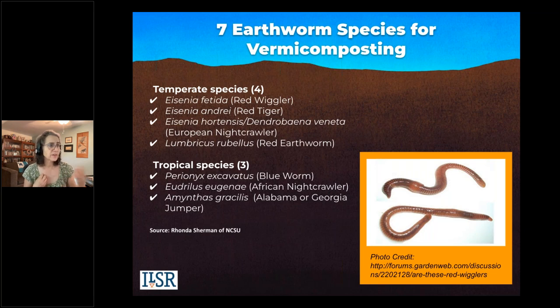In our area, there's 4 that thrive in the temperate region, and the one that's the most popular that we recommend is Eisenia fetida, known more commonly as red wrigglers. So they're the number one pretty much used around the world too. And the reason that we recommend them and they're number one is they respond to a wider variety of environmental conditions. So they will move in captivity and breed. So they're the most popular.